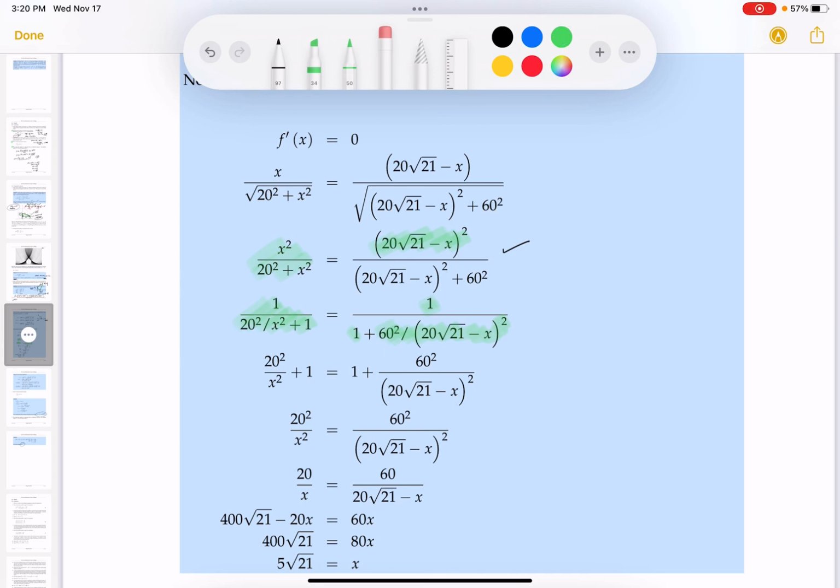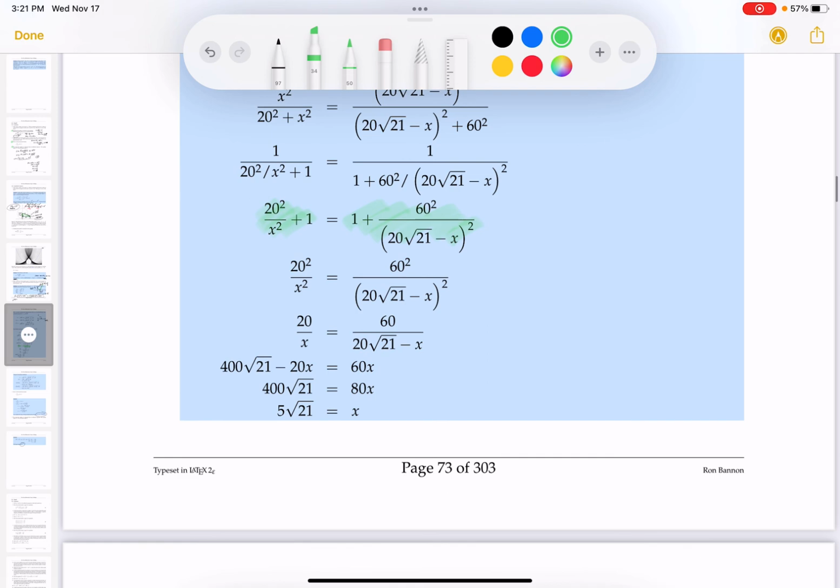I did that. But again, you may say, I wouldn't have done that. We're not saying you would have done that. I'm just saying this is what I did. And I'm explaining what I've done. Then what I did is I took the reciprocals of both sides. All right? Took the reciprocal of both sides. And why is that? It's easier for me to do that because it looks awful otherwise. And what I get, this would equal this over here. And then it looks like I subtracted 1 from both sides. And I get this over here.